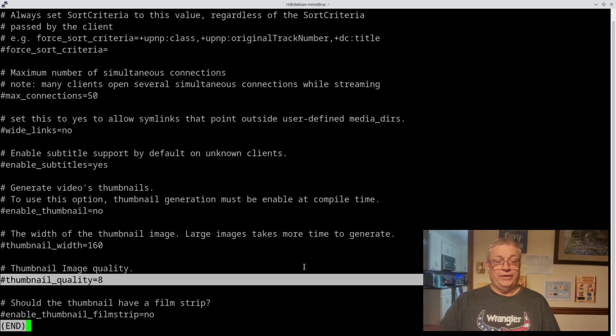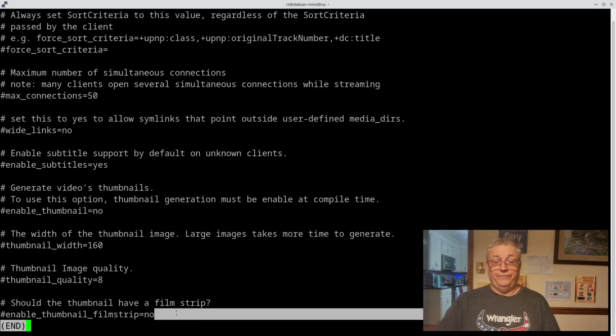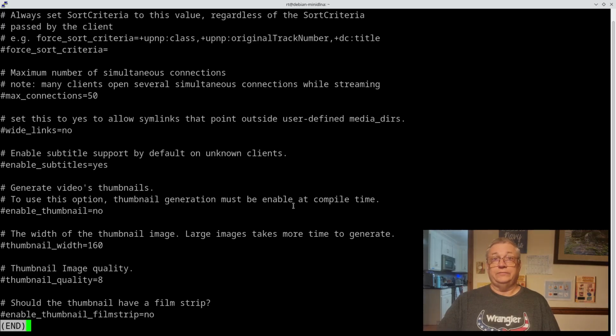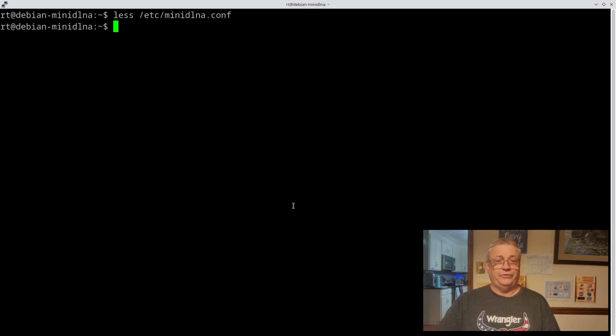Again, width, quality, stuff like that. Oh, and thumbnails have a film strip. This is if you have multiple thumbnails for a video. They will be displayed one frame after another like a film strip. So yeah, this is for stuff in your art folder, I guess, because I have embedded media. In my video files, I've embedded art, and it just shows up. So this would be for separate artwork, and if you had multiple pieces of artwork, they would be displayed in series, one after the other.